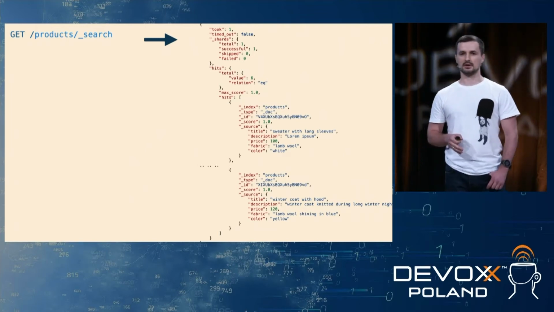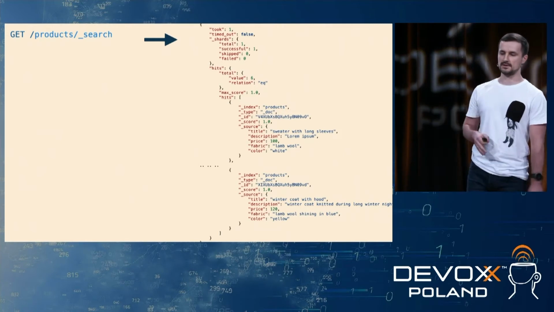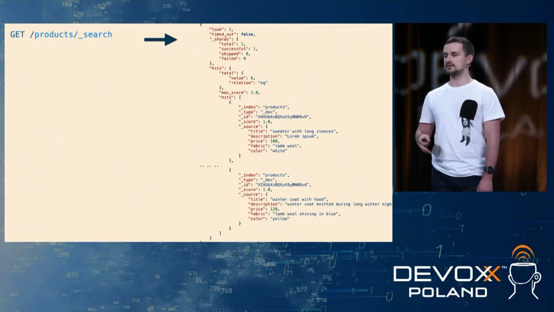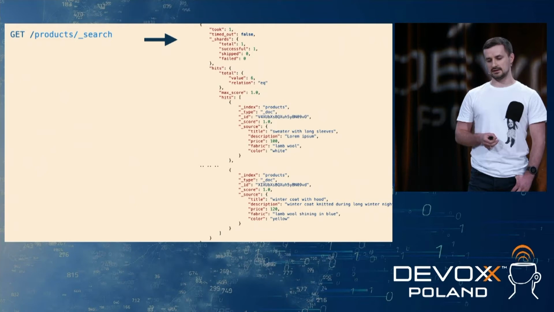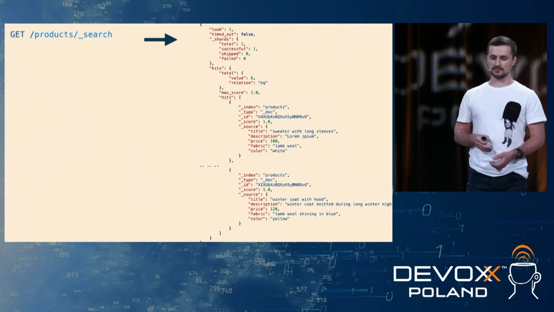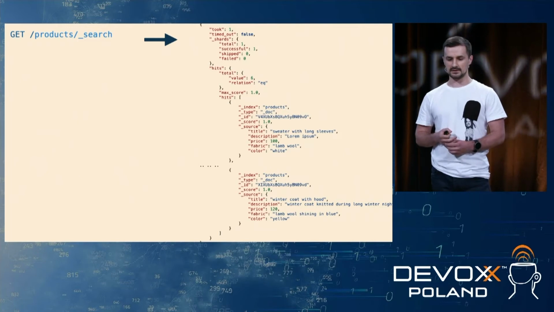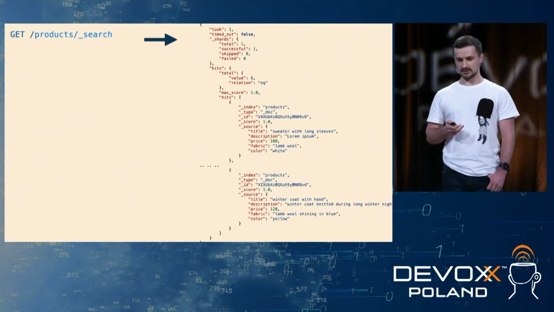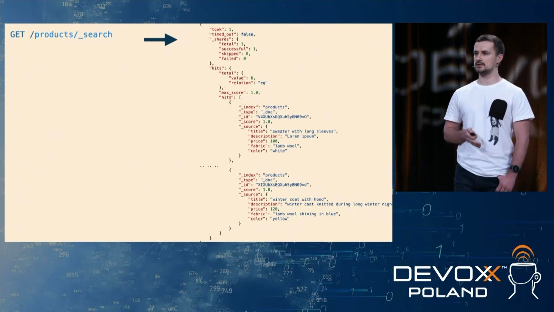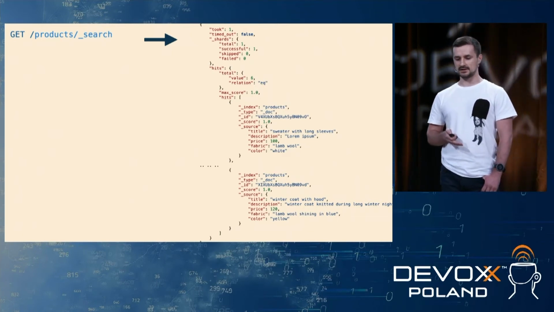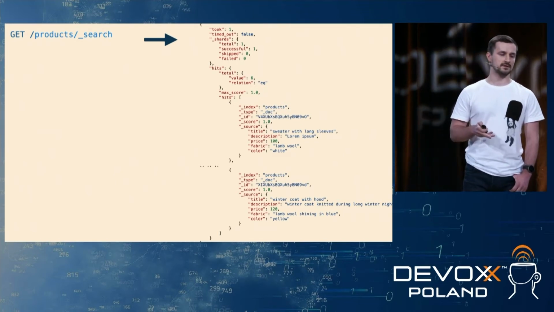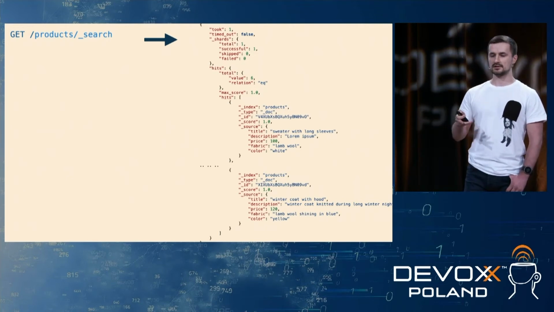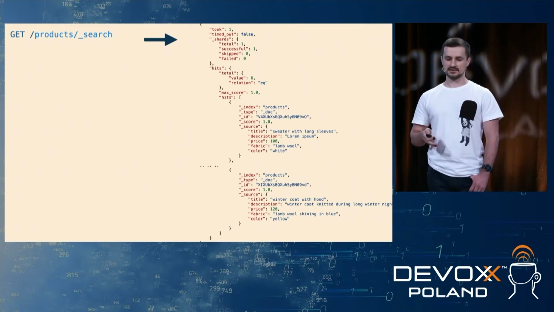And all of the products wouldn't fit on the screen, so I just kept the first and last so that you get a gist of what is in this index. So we can see that there is the source, so the document we saved, and some other fields. I'm going to mention the score field. That's pretty important. Here, all of the documents have a score of 1 because we're not asking for anything specific. But if we were, a higher score means that this document matches the search query the best.